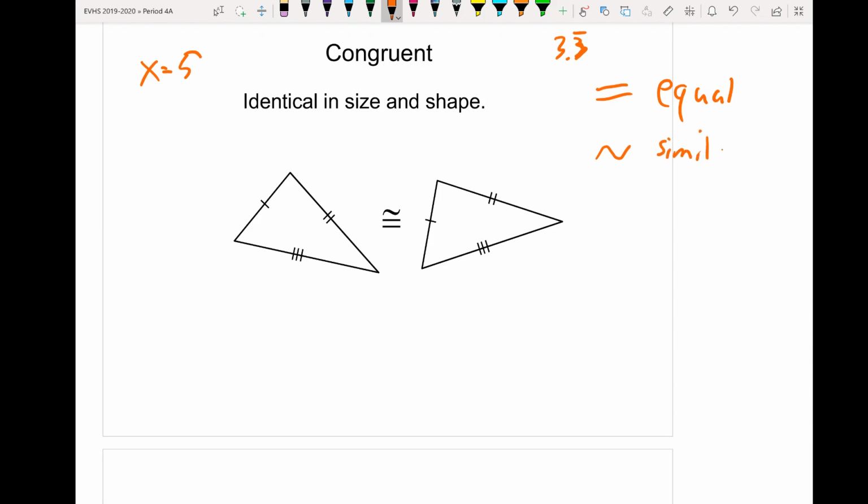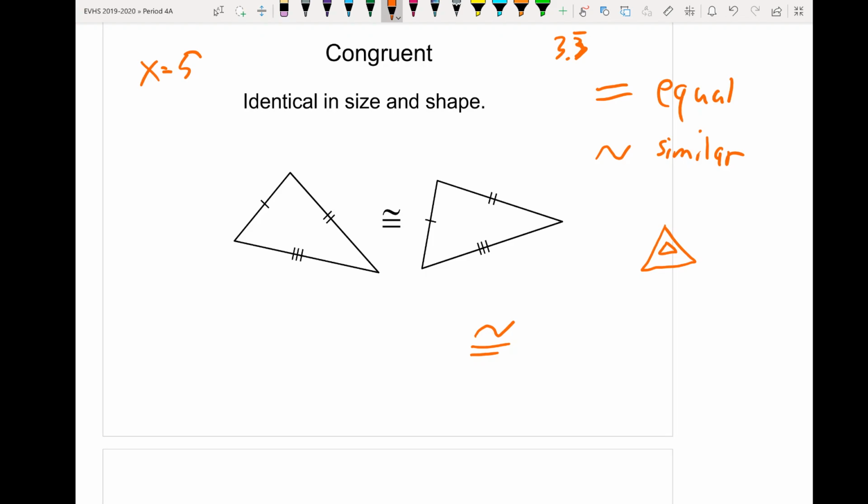You said roughly about the same. Okay, that could be there. It literally, mathematically means similar. Similar in geometry is same shape but different size. Think of equilateral triangles. Same shape but different sizes. Those are similar. Now, if I combine those two symbols together, I say that it is similar, same shape, different size, yet equal at the same time, same size, same shape. The two symbols work together. So we'll be using all three of those symbols throughout the year.